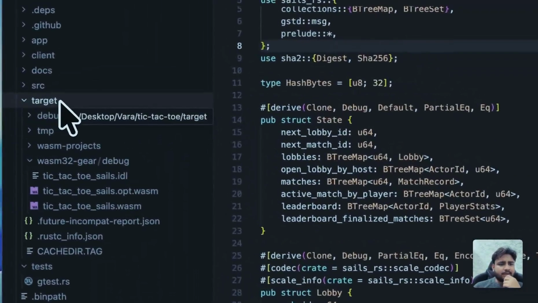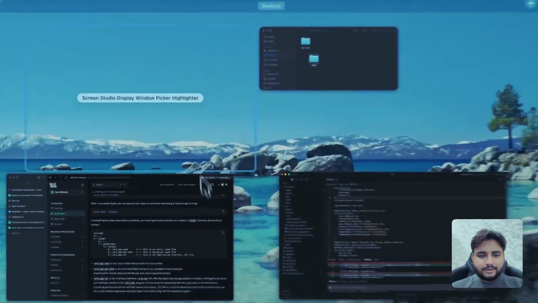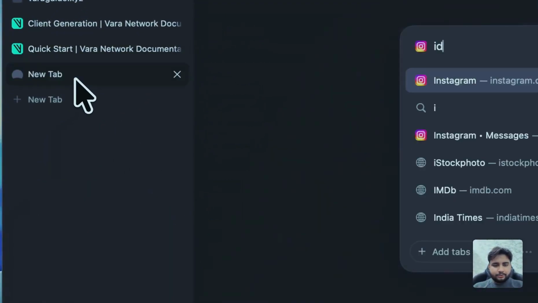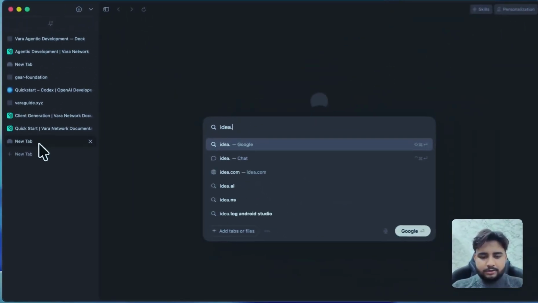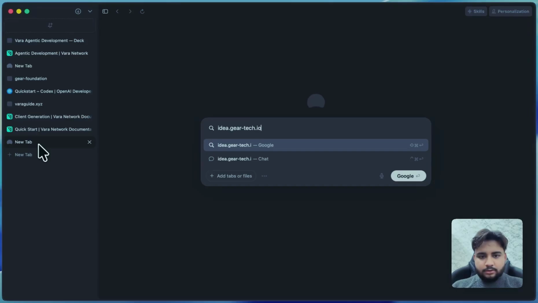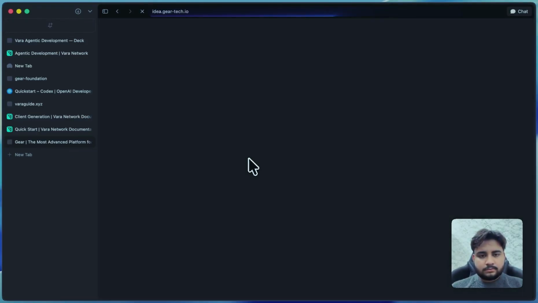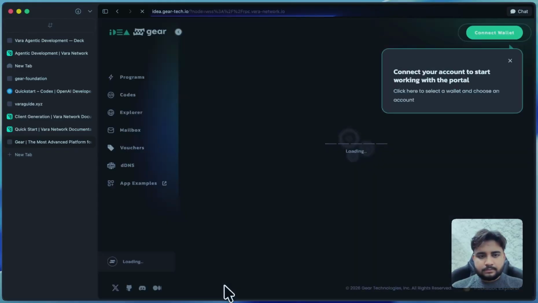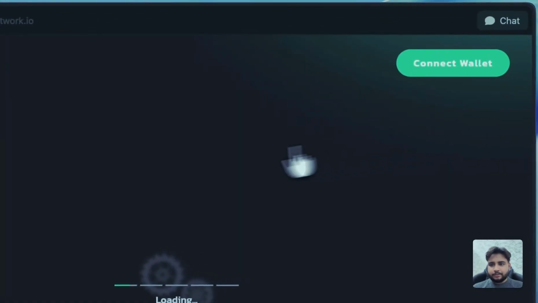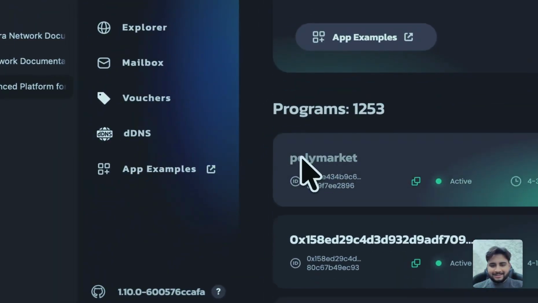Okay, we have these target folders. What we can do, as we did in the previous videos, if you are pretty interested in how we deploy these contracts, you can go to idea.tech.io. Okay, you can just go here, you can just connect your wallet, then yeah, okay, we have a polymarket here as well.